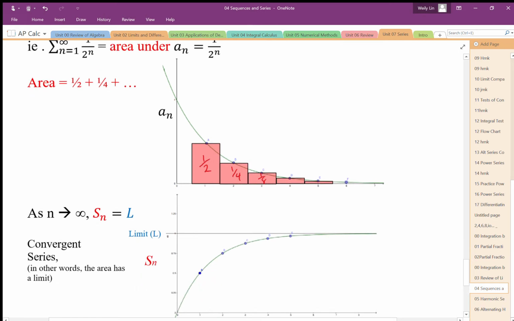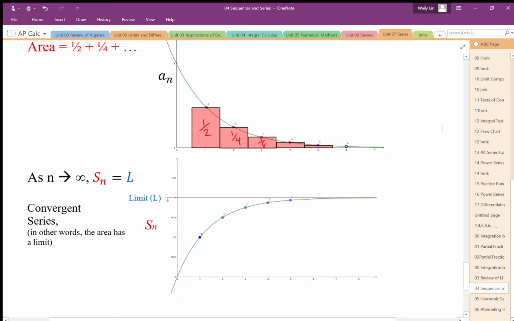So when we actually graph the sum on the y-axis, in order for it to be converging, this sum has to eventually go to a limit. This is a converging series if it does that. A diverging series, one where the sum is infinite, is just going to go up like this. It may keep bending down, it might get smaller and smaller, but it's eventually going to keep on going up, eventually go up to infinity. So that is a diverging series.